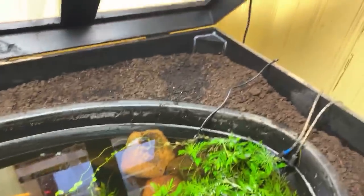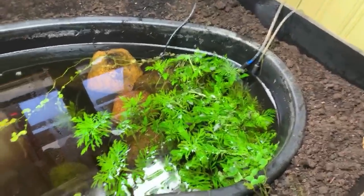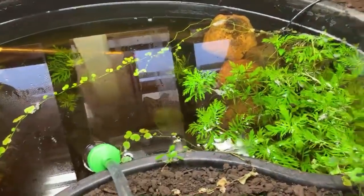Okay, so, pond updates. Still going good. Still going good. You'll notice there's more moisture, and we're doing a water change so the water level is low.